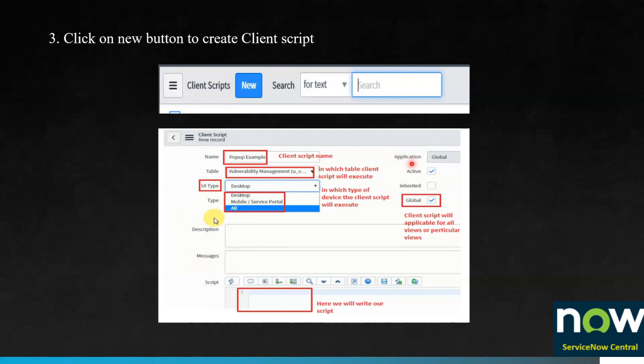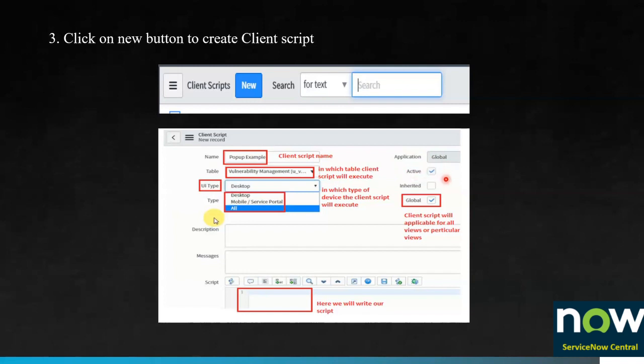Then next is application. There are two types of applications you can select within ServiceNow. One will be your global application, which is available, like anybody can call this. Okay, available for everyone within the table. And then there will be certain scoped application or a specific application only. It won't be accessible outside. This part we will discuss when we are moving towards the end of our session, because this is a little more complex thing.